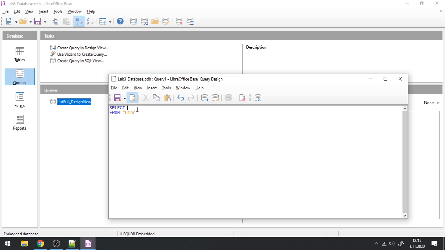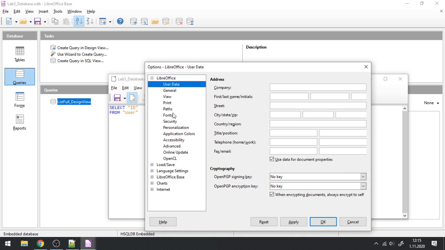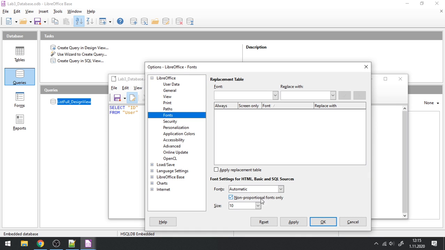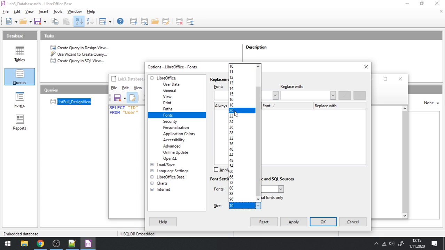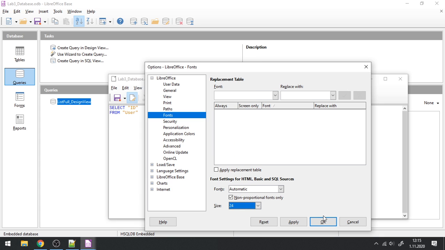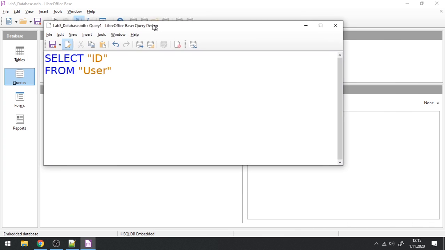Also for attributes, for example, if I would like to project an ID attribute from this user table, I need to include these quotation marks. And you will see that it makes them an orange color. Let me quickly check if I am able to make this font larger, because on small screens it might be harder to see. Okay, I guess this would be better.